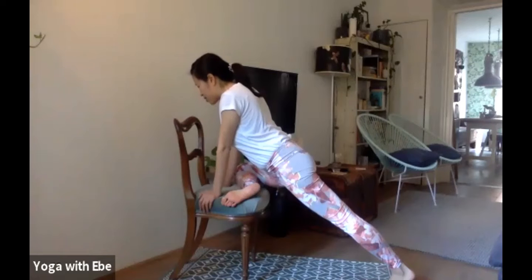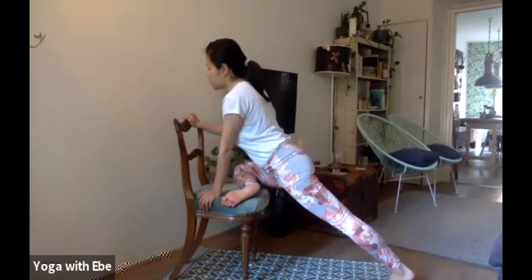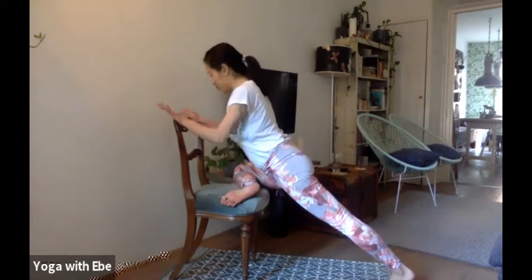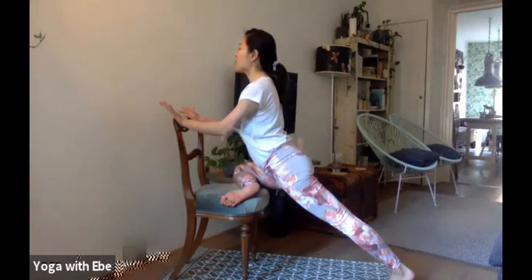Deepen your inhale and deepen your exhale. If this already feels challenging, stay here. If you want to feel more, you're going to move the hands onto the top of the chair. You're going to inhale, look up, open up the chest, and stay here, closing the eyes for 3 breaths.